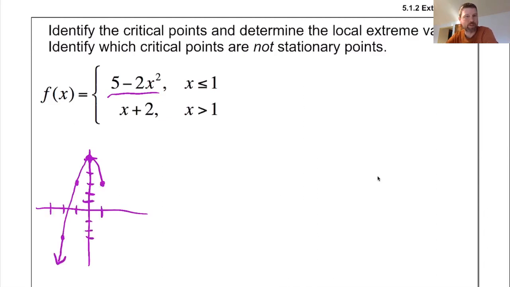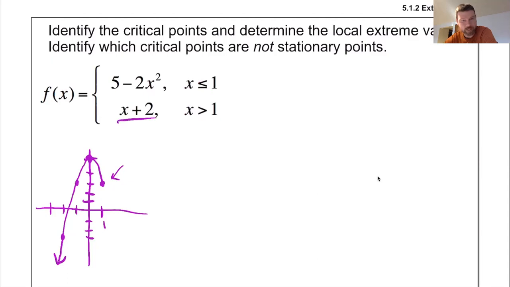All right, so I plugged in a bunch of different points. I knew it was an upside down parabola, so I started sketching it. I stopped right there when x was 1 because that's exactly where I'm going to shift to the next function. I stopped at a closed circle because x is less than or equal to 1, so it actually hits that point. If this was just a less than sign, I probably would have put an open circle there for now. And maybe that open circle would have gotten filled in by the other one, maybe not.